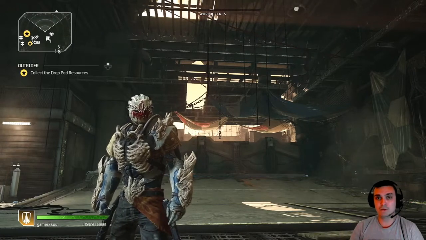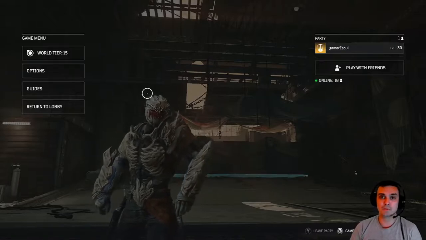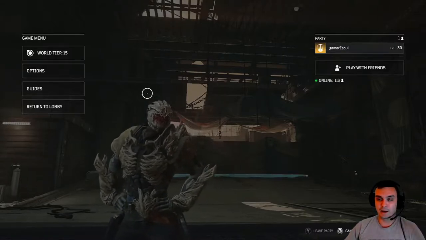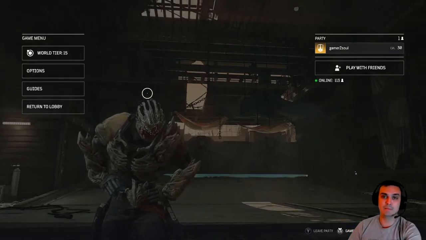So auto loot, do it, and make sure that your game is set to privacy closed if you're doing the main mission, and you don't want any interruptions. These are the two top tips and tricks.